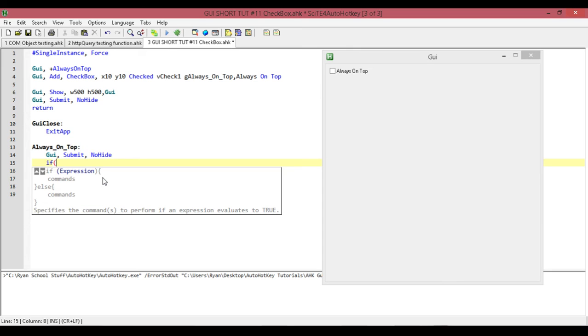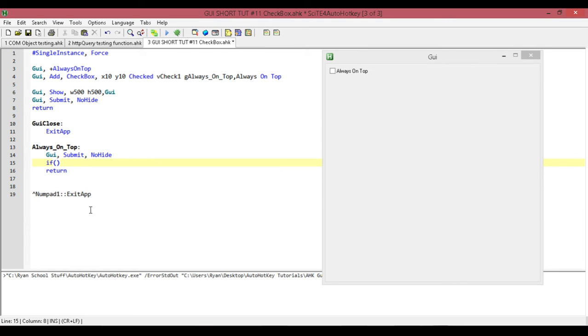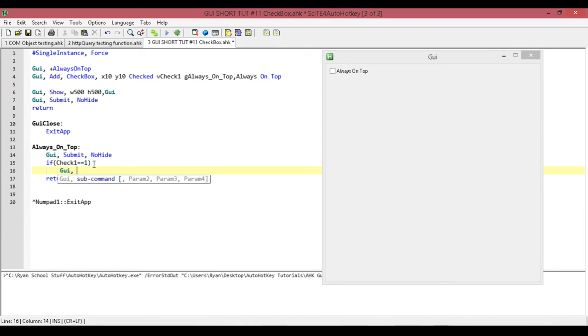So we're going to say if, and I don't need to put this in parentheses, but it's force of habit that I like to have my conditionals inside of parentheses. It goes back to when I worked with C programming, so that's why I'm using the parentheses. I could do it right without it, but it's habit. Okay, so we're going to check to see if our variable check1 equals 1, we're going to have GUI plus always on top.